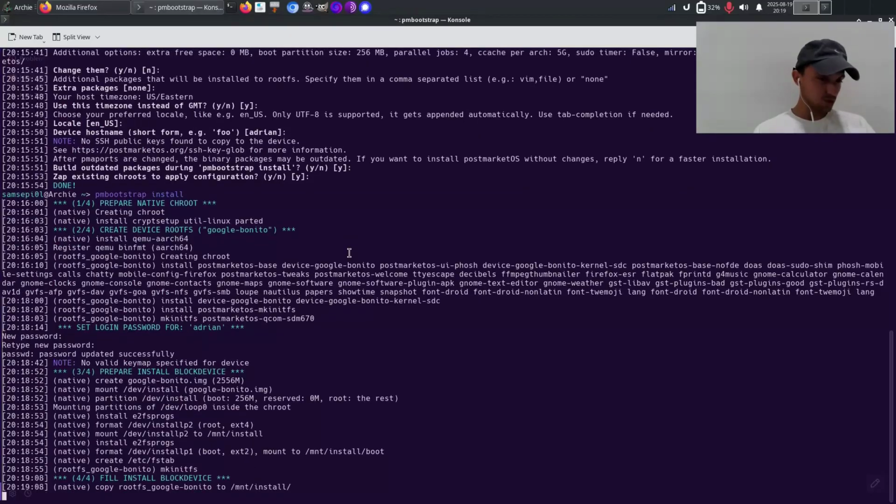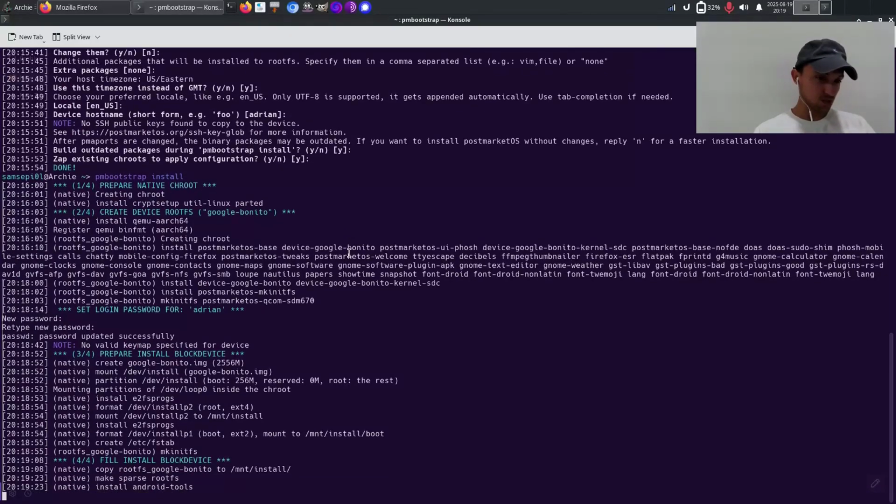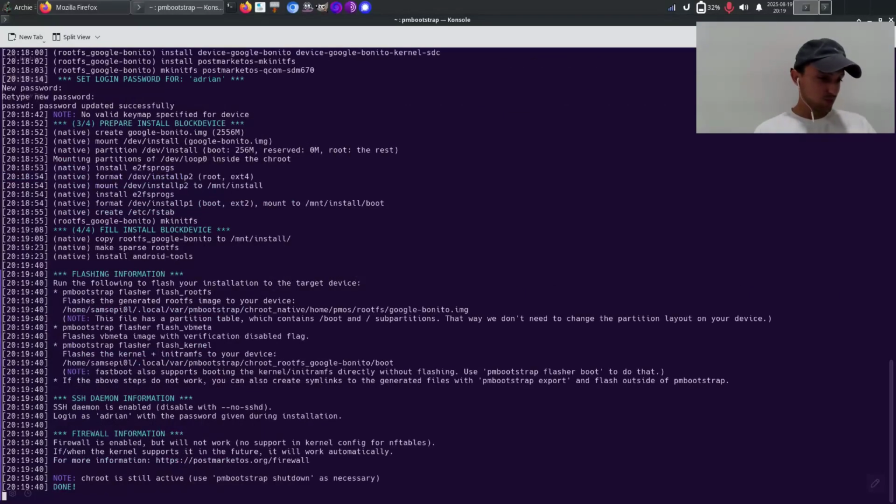The cool thing about these phones and postmarketOS is that you could SSH into the device when it's connected to the computer. So let's say your whole UI breaks down. You could connect it to your computer and run it through USB. All right, now it's done.